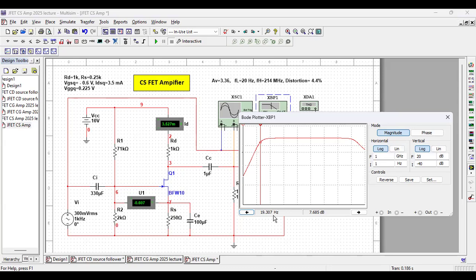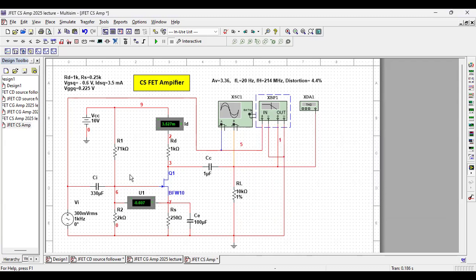So this is how a FET amplifier works. And you have also seen that with this design, our drain source current quiescent point design value was 3.5 milliamps. We got 3.527 milliamps, which is very good. And our gate source voltage design was minus 0.6 volt. We got minus 0.607 volt. So I think I could establish to you that there is nothing to be afraid of. Just follow the steps given one by one. You will always get a good amplifier.